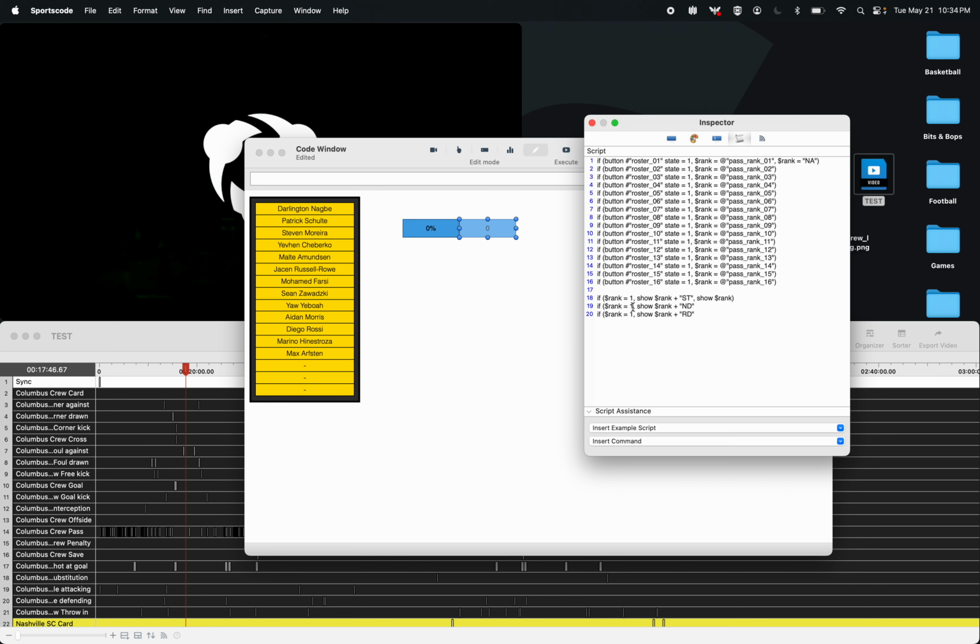Obviously, these are the ones I want to show what they would put. Third and second. Since we don't go up to like 21st or anything like that, we only go to 16th, so everything else is just going to be show rank. Yeah, actually I'll need to add show rank plus th. Alrighty.